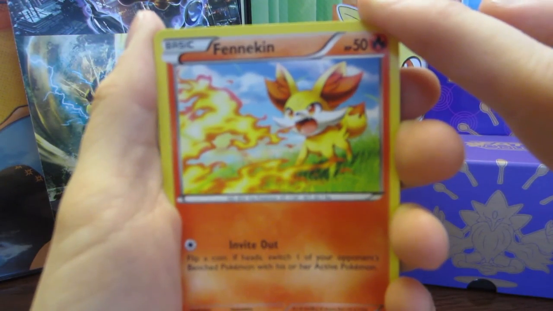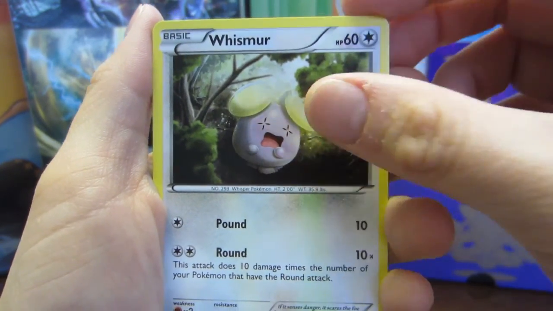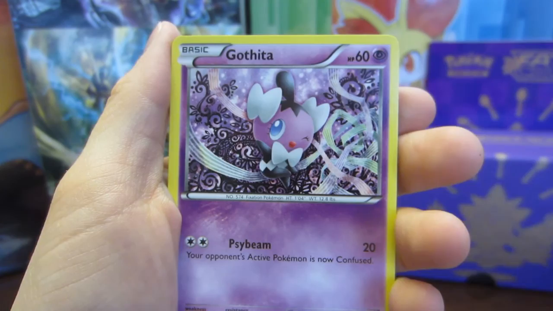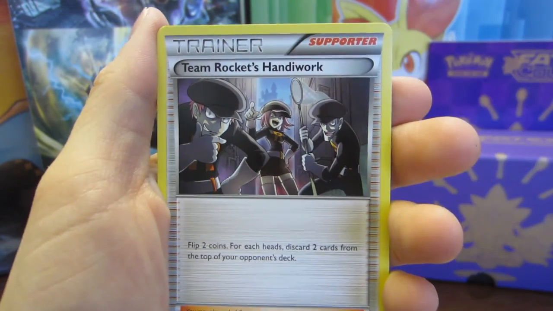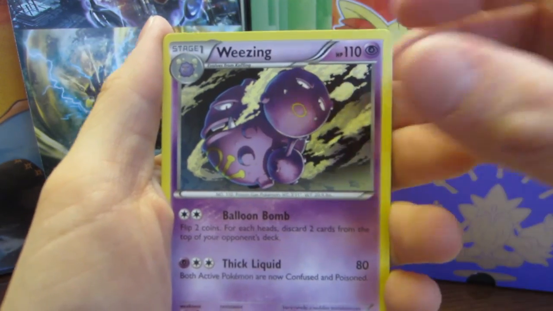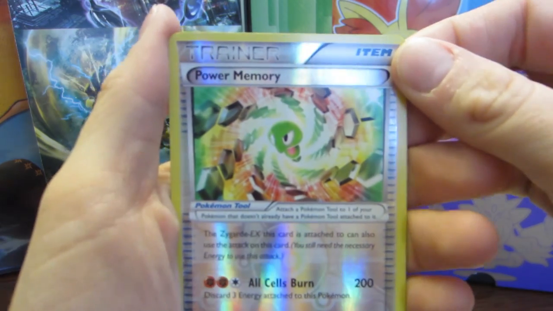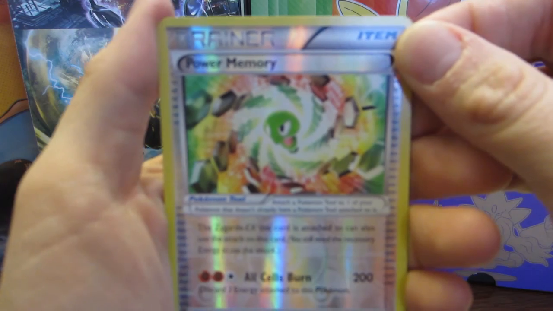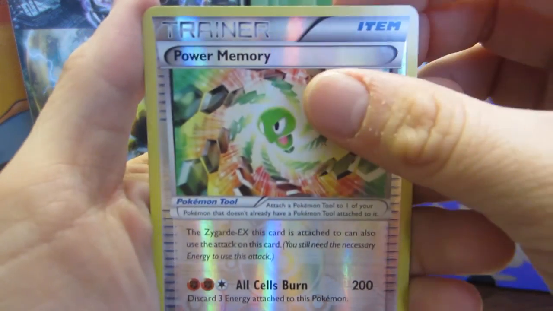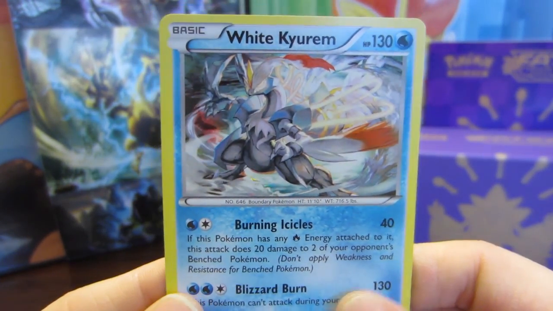So we have... Sorry about that cut. Again, camera only records 10 minutes. So we have the Sucking Fennekin, the Whimsicott, the Minccino, the Gothita, the Solosis, the Team Rocket's Handiwork. There's actually a full art of this card in this set. A Weezing, a Fairy Garden. Ooh, cool. A Power Memory for Zygarde EX. So, you know, they're making all of the Zygarde forms. They're just cramming them all in there. So that's really neat. And, ooh, we got the White Kyurem Hollow. Wow, could not ask for a better first part.